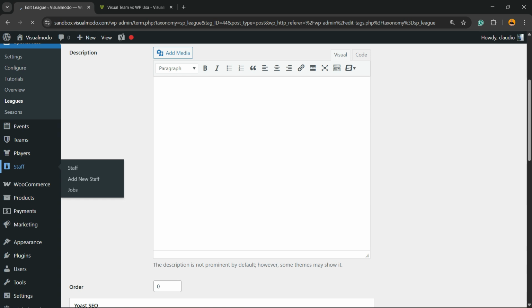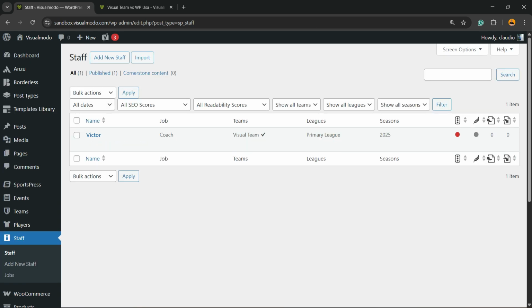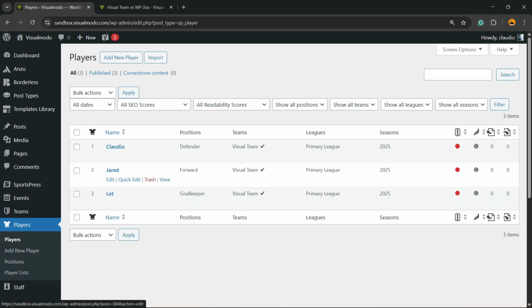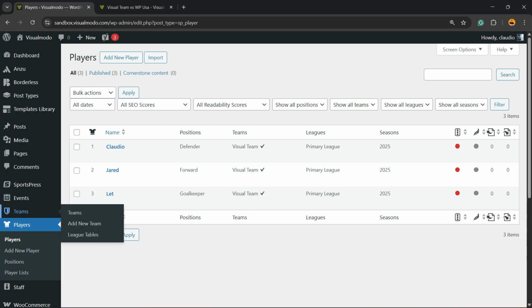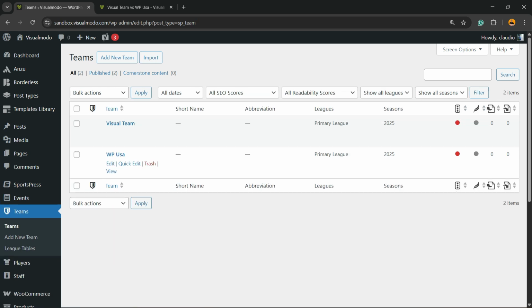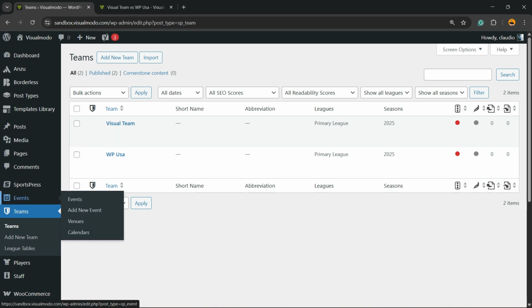We have staff, where you can enter staff members. We have players, where you can configure all of the players of your team, of your league. You can enter team information, for example, the team logotype, the team emblem, the team symbols, okay?